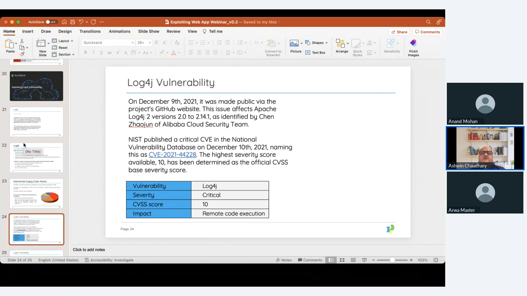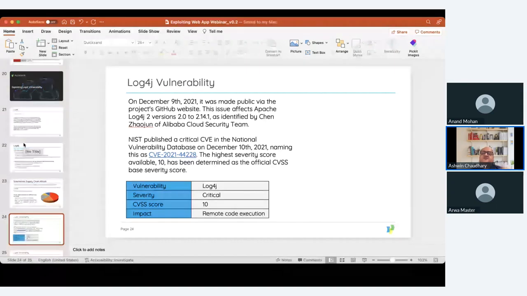On December 9th, 2021, it was made public via the project's GitHub website, right? About Apache's Log4j versions 2.0 to 2.14.1, which were vulnerable. NIST provided a rating of 10 on this.